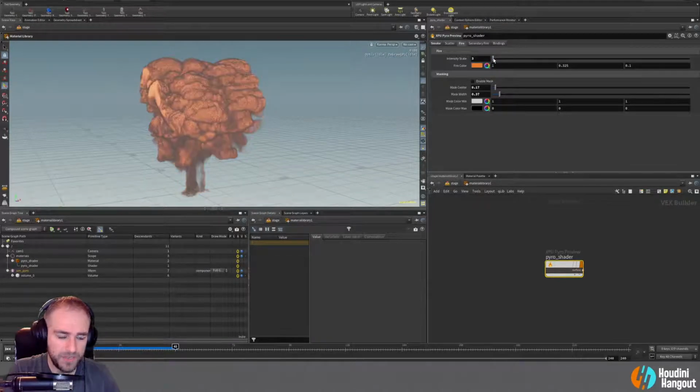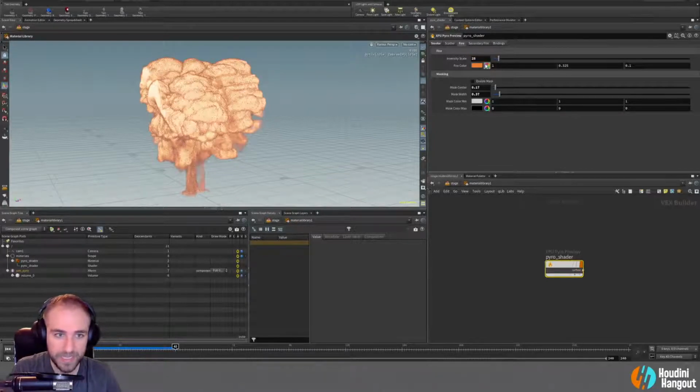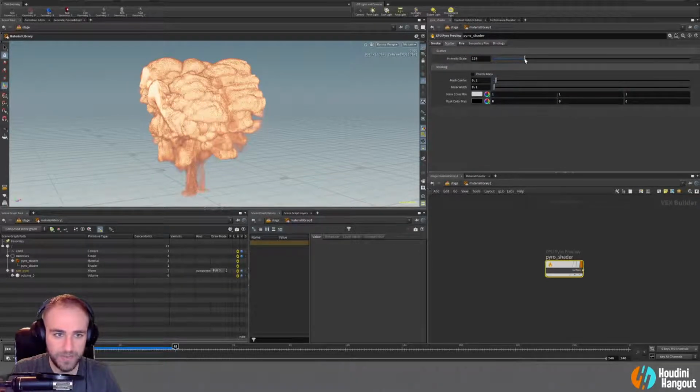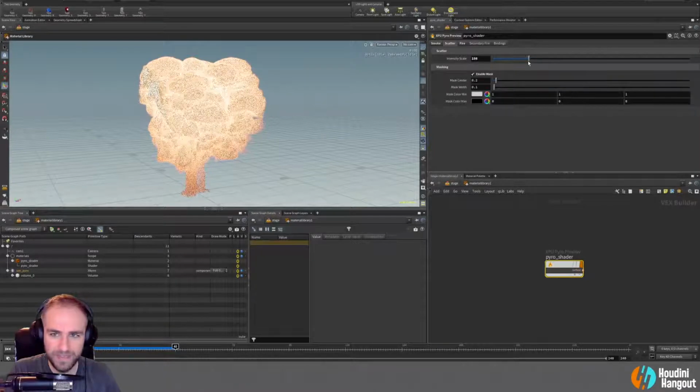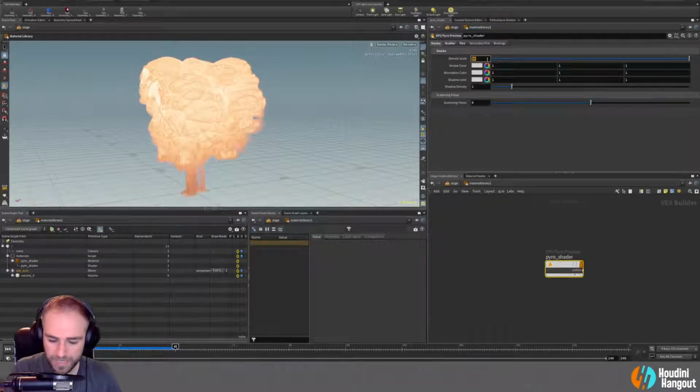So you can do stuff where you have a little bit of fire in there, maybe some in the background, and then you can also use your scatter and have those two things working together.